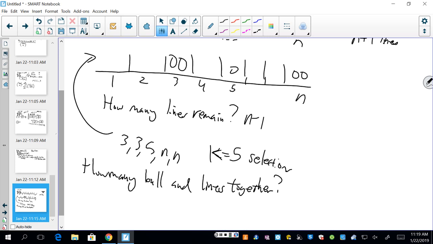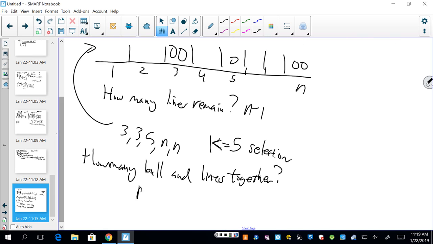N plus 4? N plus 4 in this case, yes. There's n minus 1 here, plus the 5 is n plus 4. In general, it'd be n minus 1 plus the k balls that would go in there. When it's 5, like my picture, then it's n plus 4, right? So the process of sampling is equivalent to taking n minus 1 plus k, or n plus k minus 1 objects, calling k of them balls, and calling n minus 1 lines.